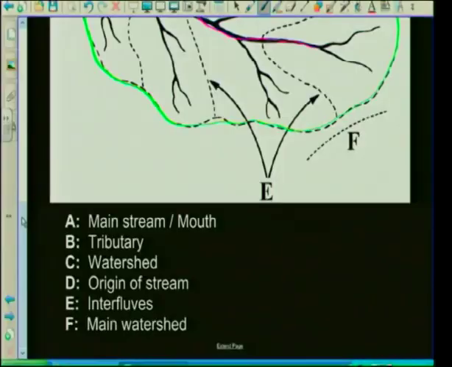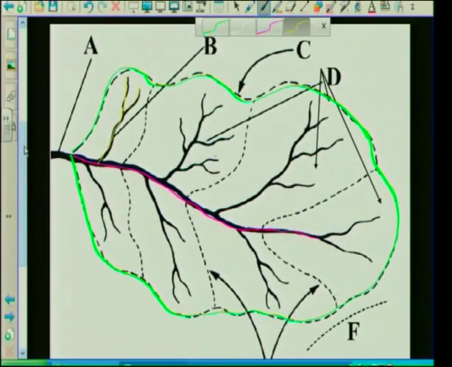Now, the first important word, and I'm going to show you where they are within the diagram, is the mainstream. Okay, so we have already identified our mainstream, which would be this pink stream starting in these areas over here, okay, and flowing down towards our exit point on the western side of the map. This would be the west, and that's what I would consider the eastern point of our map.